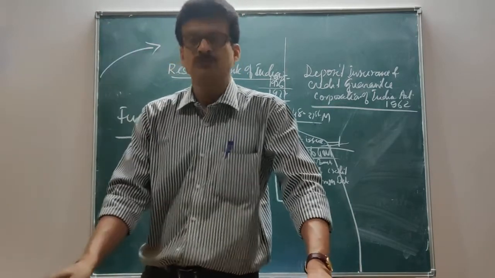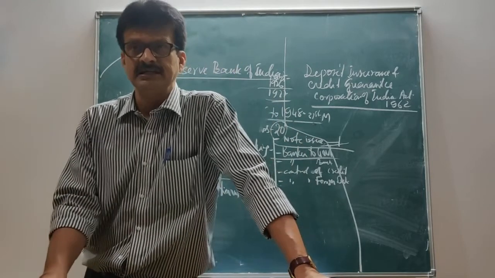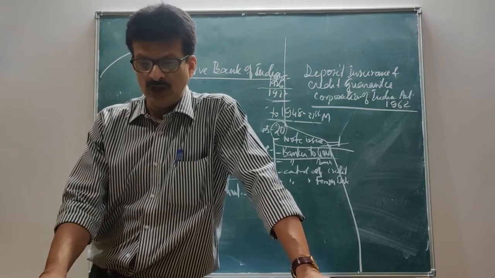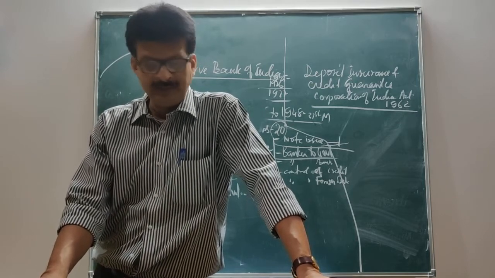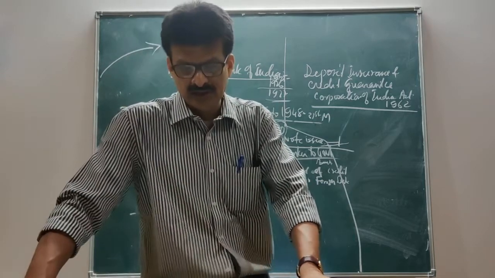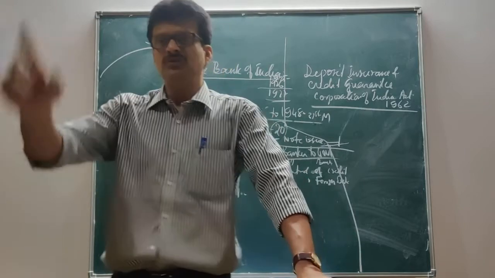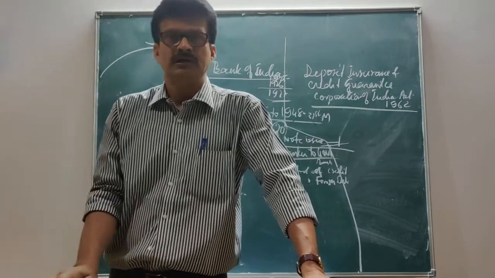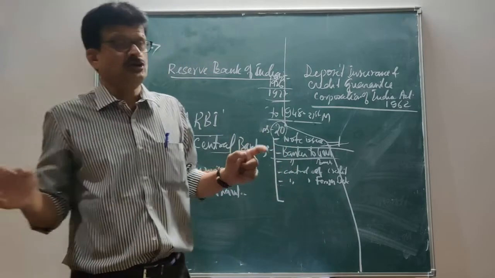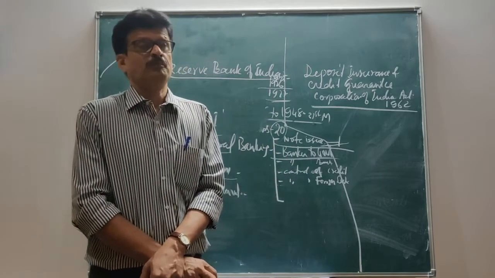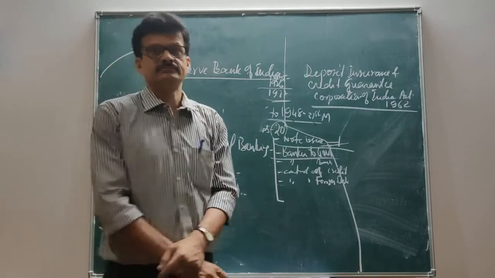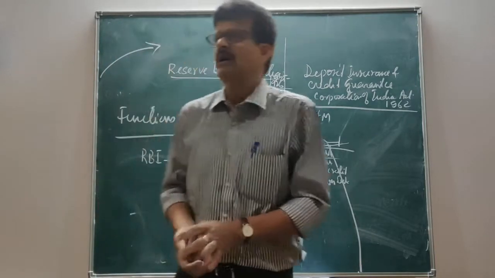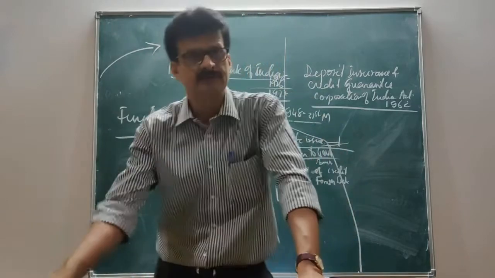Then it controls the credit. How does it control the credit? It controls the credit by quantitative and qualitative weapons. What is the quantitative credit control? Quantitative credit control and qualitative selective credit control. RBI, Reserve Bank of India, is the supreme controller of credit. Highest, a final controller of credit. Explain. It may be coming.